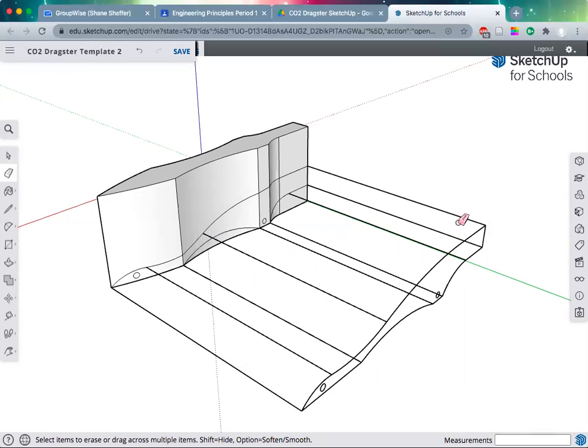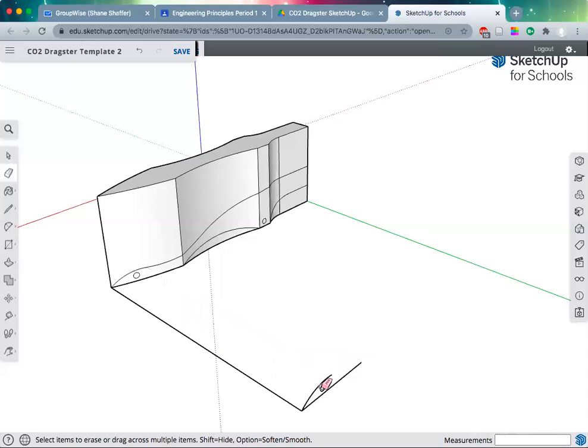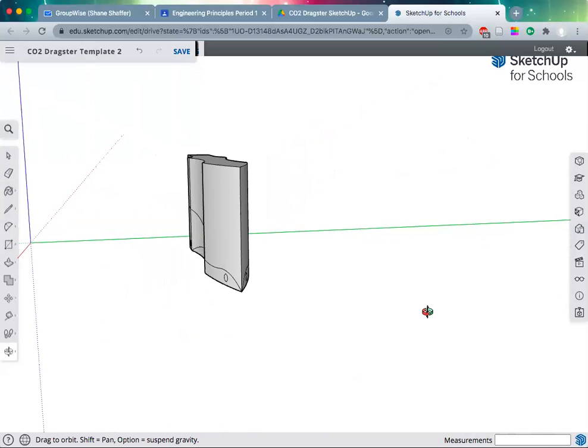And then from this point, after I got all my centers out, I am going to erase my lines. All right, so from that point, my side view is attached to my top view.